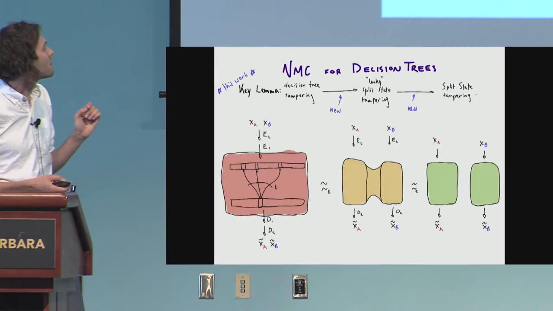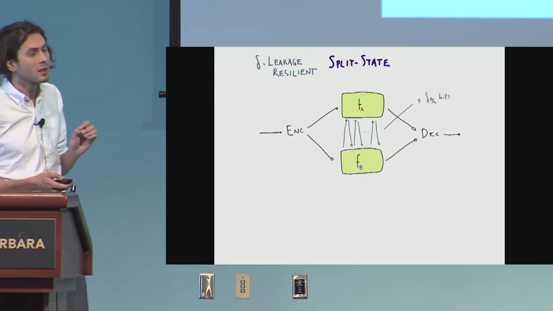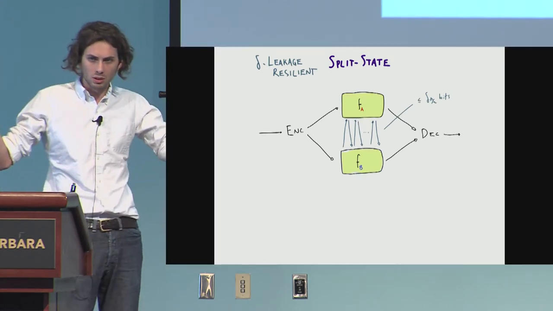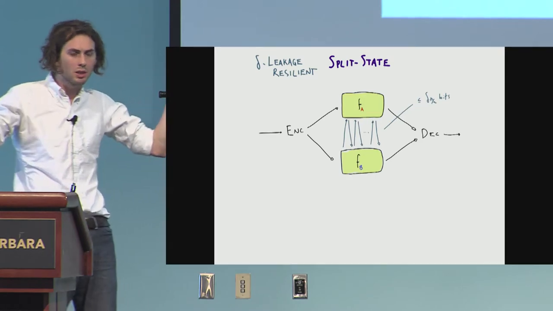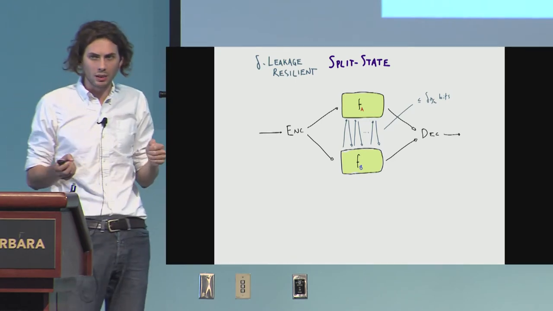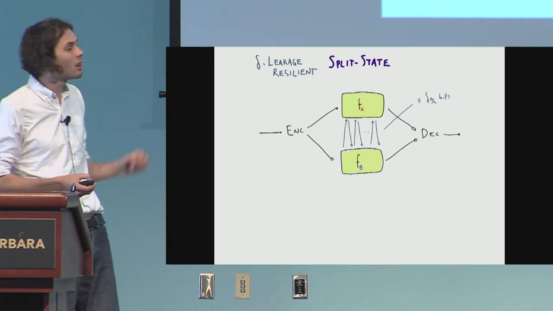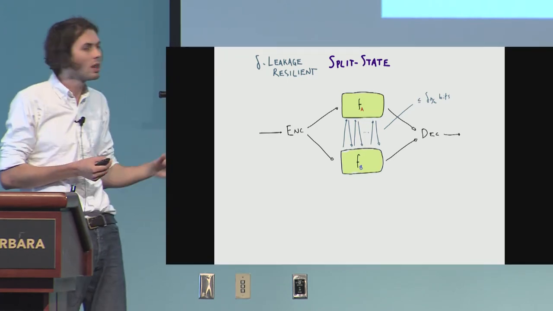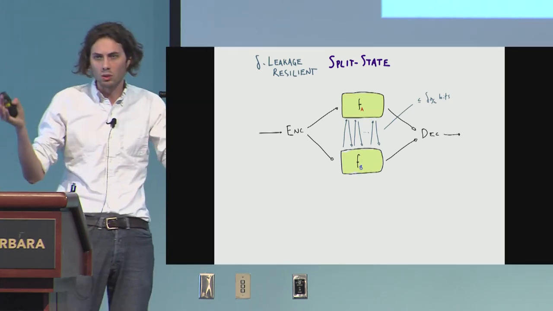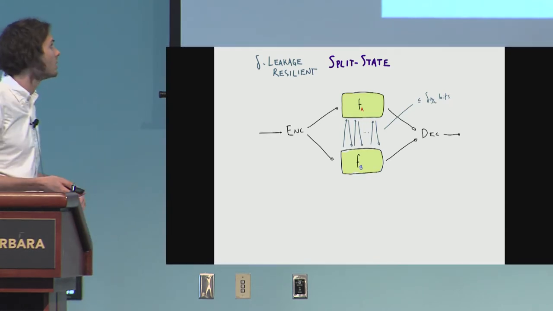But first I need to tell you what this... Unfortunately, actually, I won't be able to tell you much about either of these reductions, but I will tell you what this leakage-resilient split-state class is. So we think of Alice and Bob as each getting, as input, a codeword. And they're going to be tampering with these codewords. But the leakage is basically they're allowed to communicate before having to output tampered codeword, and they're allowed to communicate delta n over 2 bits.